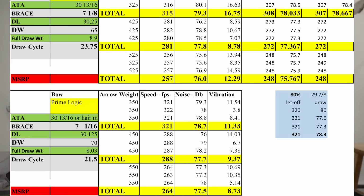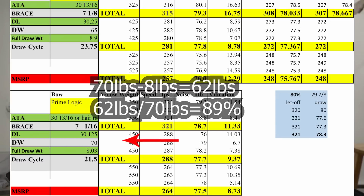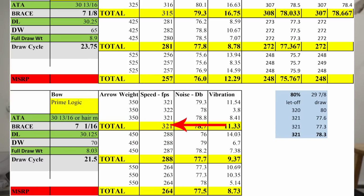But if we look at the 5 grains per pound bow at 70 pounds, the brace height was just a hair shorter, about 1/16 of an inch shorter. The let off actually changed a little bit as well and increased a little bit. And if we compare the numbers there, it's 321 feet per second at 70 pounds, 5 grain per pound arrow. So you can see the bow was a little more efficient on speed. The noise was 78.7 decibels and the vibration 11.3.